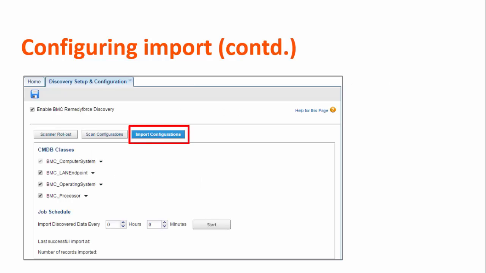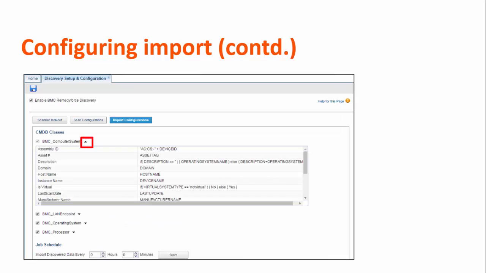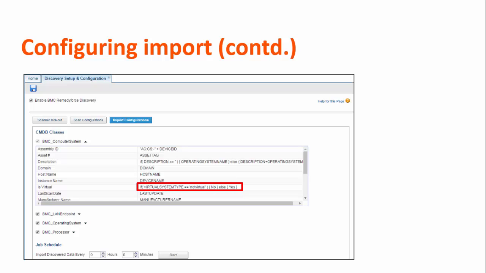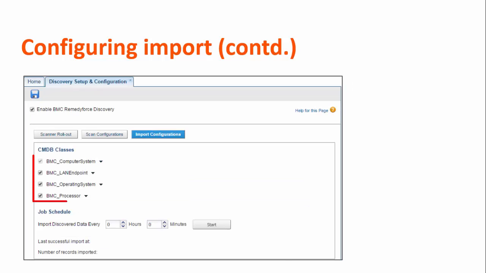On the Discovery Setup and Configuration page, click the Import Configuration tab. Clicking the arrow next to a class name displays the field mapping table for that class. Source fields belong to the RemedyForce Discovery server. You might notice that for certain field values, the if-else function is used. For example, the value of the isVirtual field of the base element object is 'no' if the virtual system type field of the RemedyForce Discovery server is not virtual. Select the class types to which you want to import discovered devices.